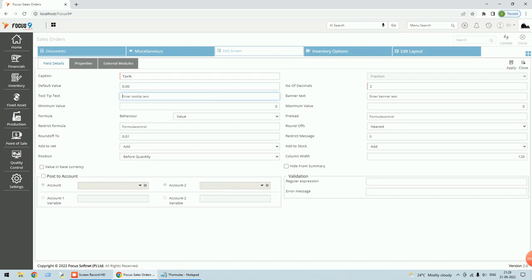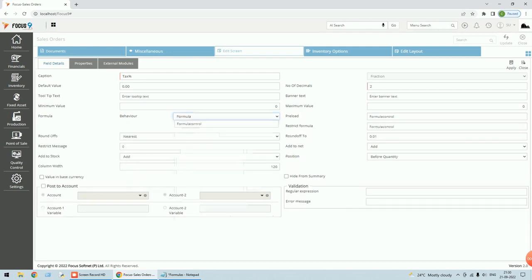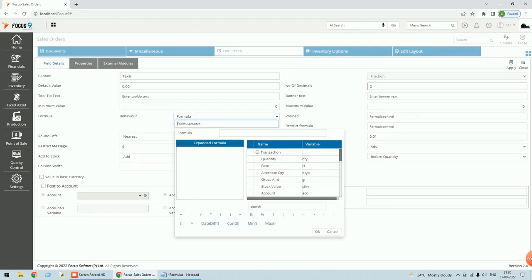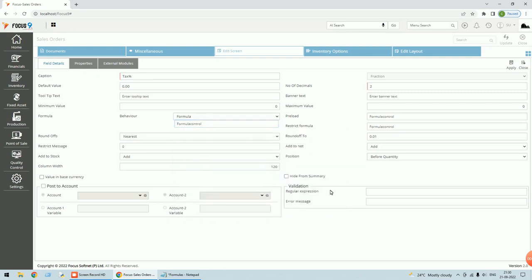Now you have a formula part. In this formula you have a behavior. In this you have value, which means you can just enter the value without giving any formula. Percentage on gross, whatever gross value you are giving, on that the percentage will be calculated. Here you don't need to define any formula. Percentage on net, not required. But if you give it as a formula, then it will ask you to define the formula. Now I don't know what the formula is, so I'll just press OK.